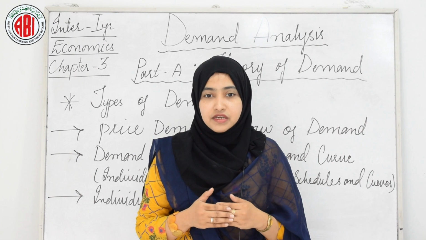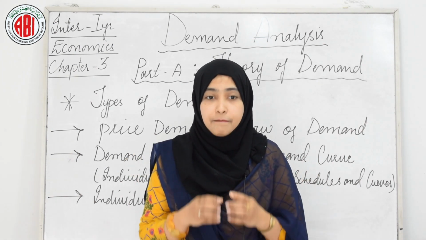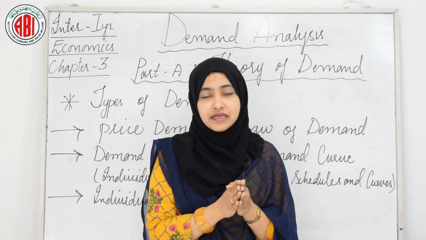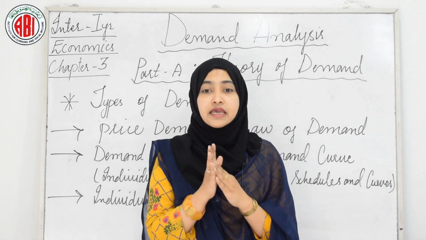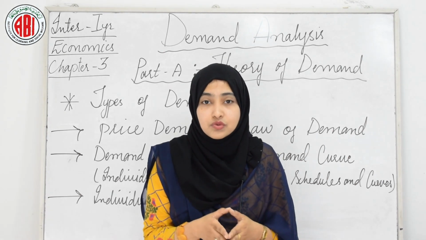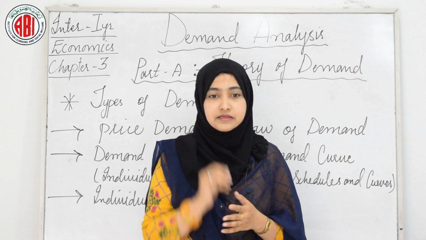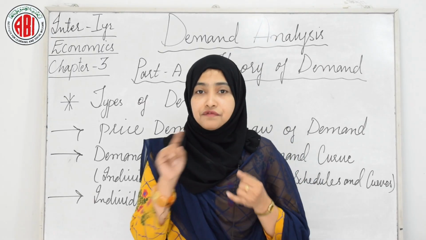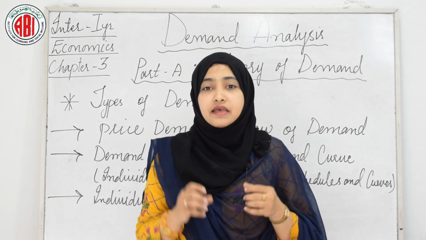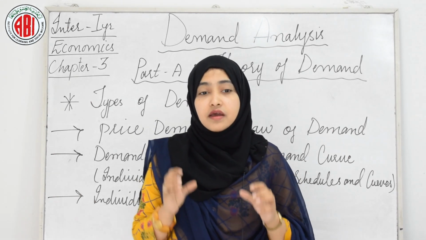An individual demand schedule is a list of the various quantities of a commodity purchased at different prices by a single consumer in a market. Here the hypothetical individual demand schedule is presented in this series. An inverse or negative relationship exists between the price and the quantity demanded of a commodity.